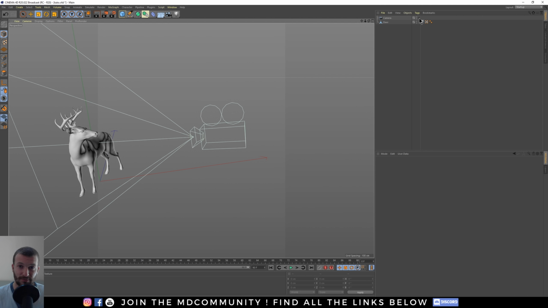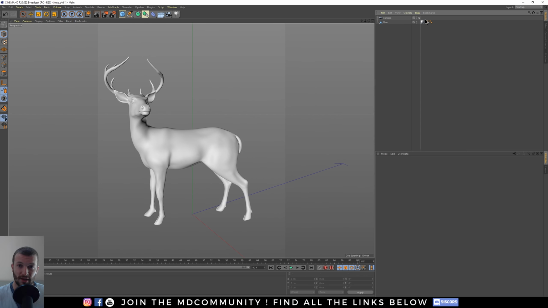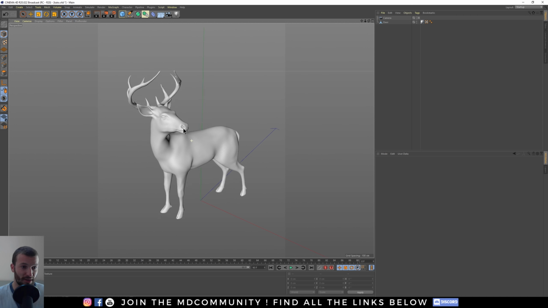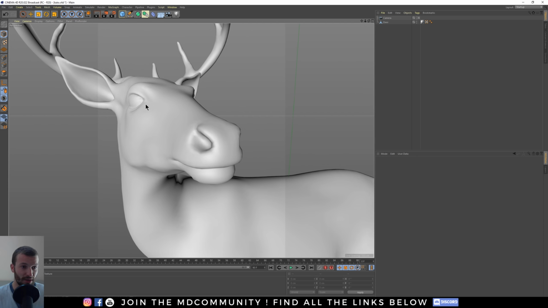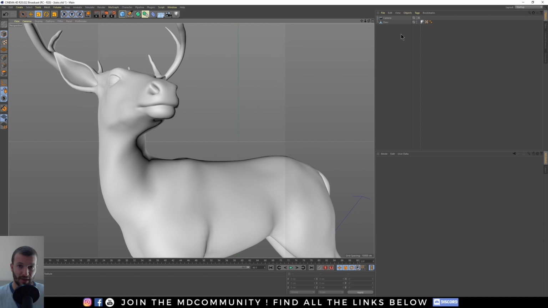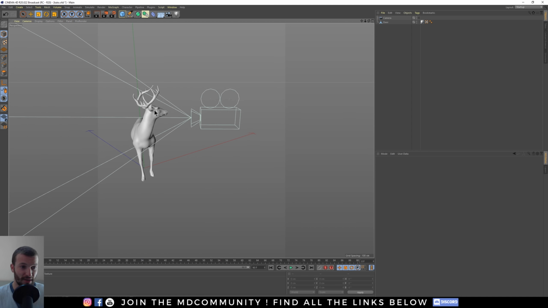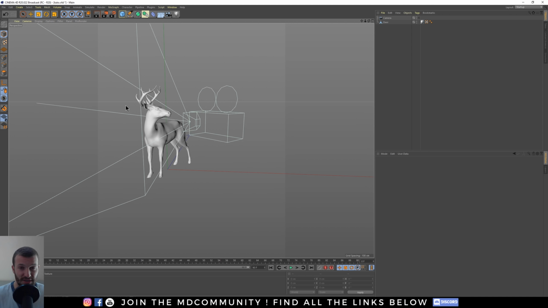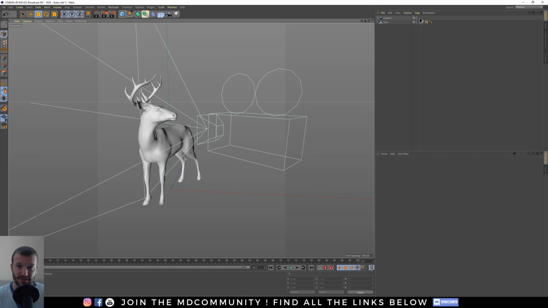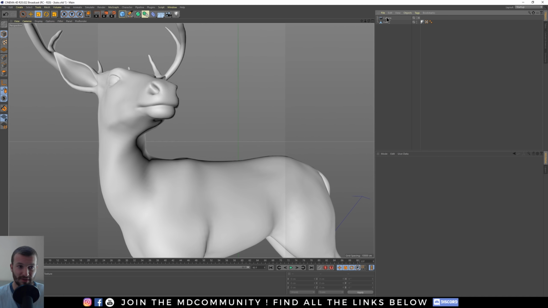To go inside the camera, you have to click here. When this option is white, you are in the camera, and when you move in your 3D view, you are moving the camera. When you want to go out, you just have to click on this option, and when it's dark gray, you can see the camera and you move the default view of Cinema 4D. Okay, so go inside your camera and let's set up something cool.